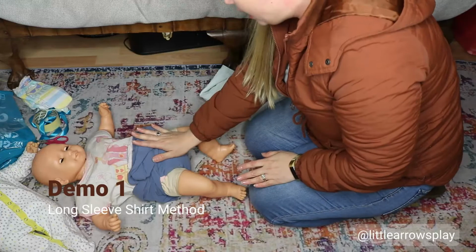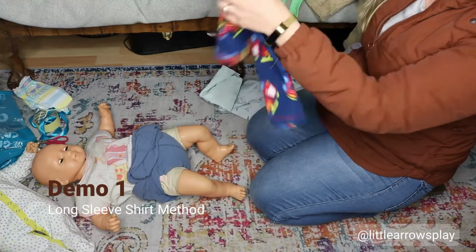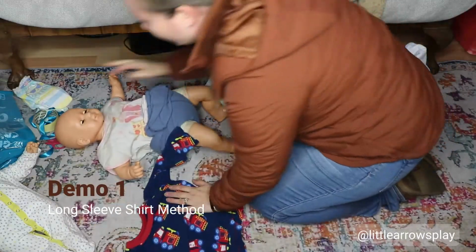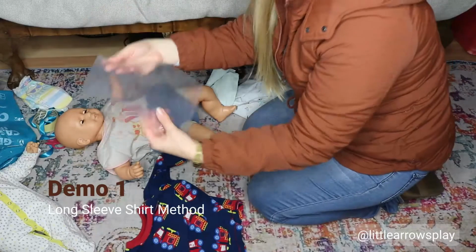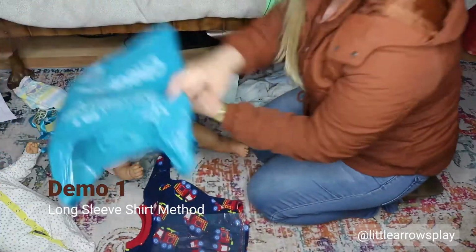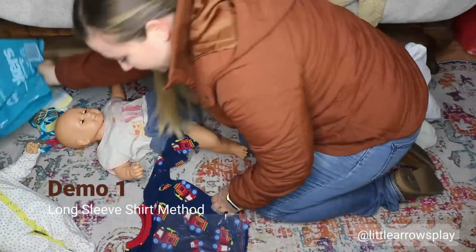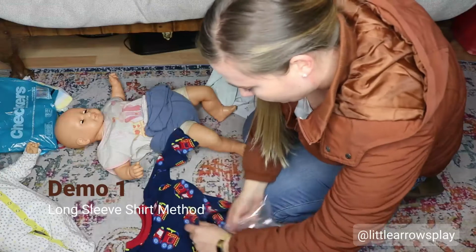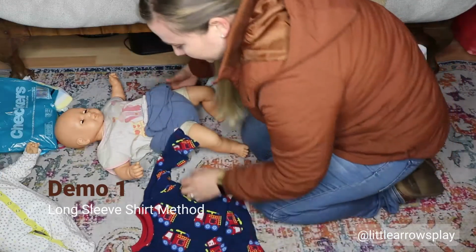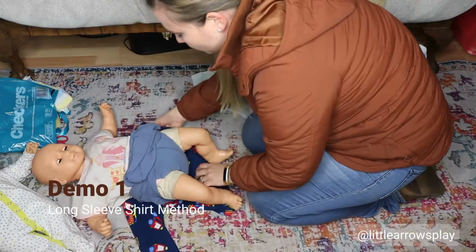You've got your stay dry layer close to the skin, and then you can take something like a jammy top. What I'm going to do is use a small piece of plastic, or you can use a Checkers bag and just cut a strip, or a Ziploc bag. I'm going to put a piece of plastic in here between the layers. It's the same as with the grown-up shirt for the absorbency.